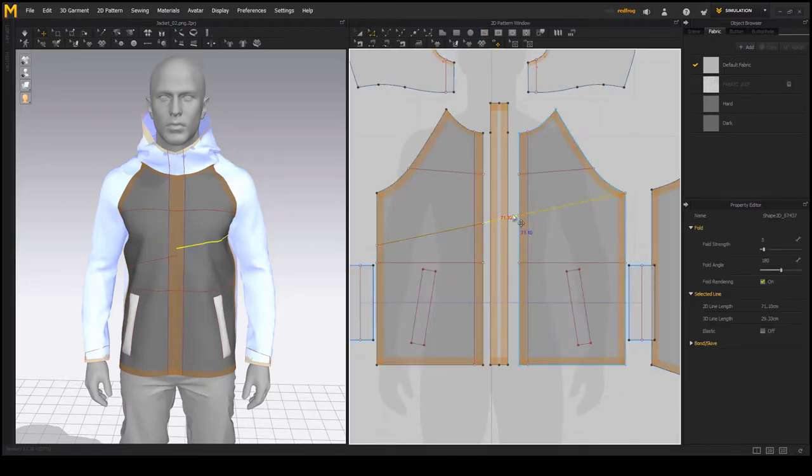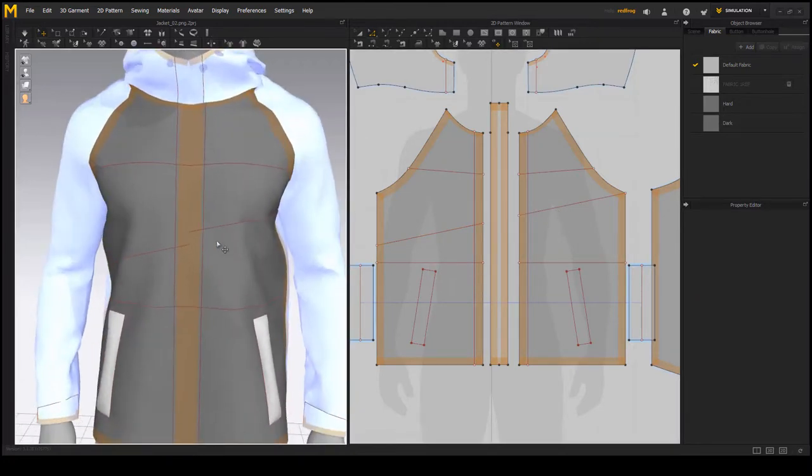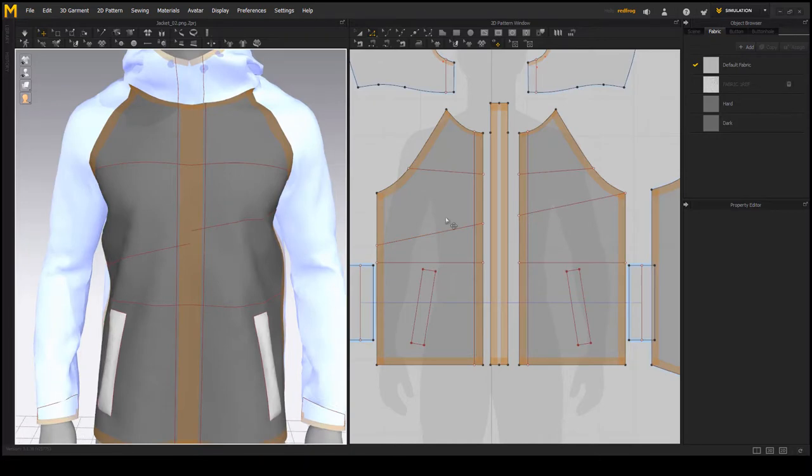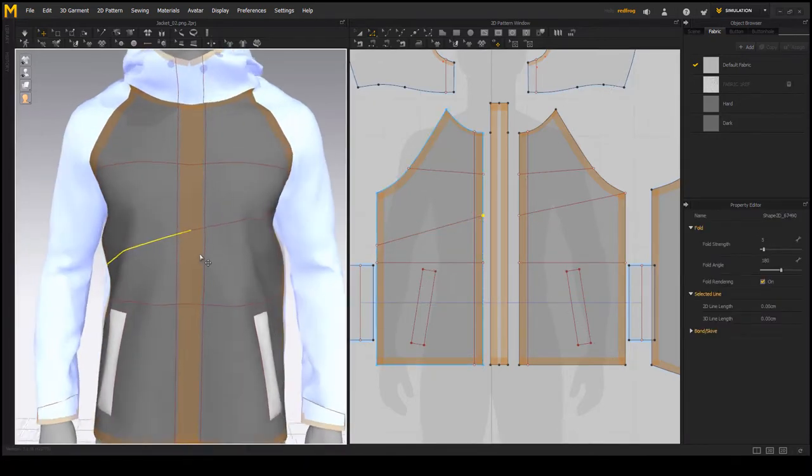Delete the old lines. And I want these points to be connected, so I'm going to eyeball the position a little bit.